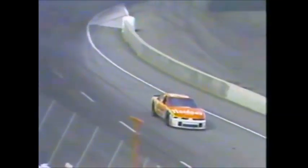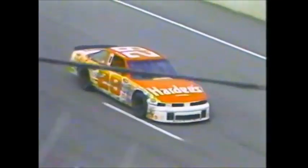And Dave there. Marcus pins Dale Jarrett coming off of turn 4, right in front of the leaders. Here comes Jeff Bodine and Rusty Wallace, who Marcus got under Jarrett as he started off of the turn and got him crossways, and of course the caution comes out again. Boy, what do you do now? If you're the crew chief, do you get tires? Do you stay out? Boy, it's going to be a lot of strategy right here.